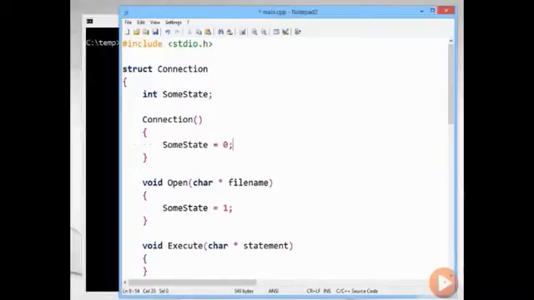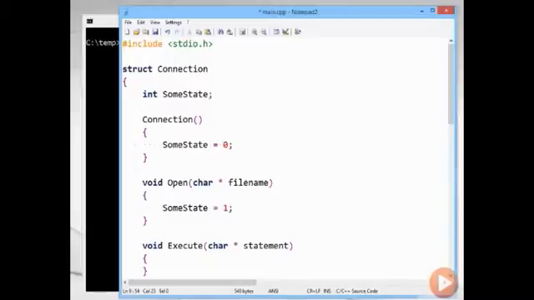Again, the constructor uses the name of the structure. We could even have the constructor accept a parameter and open the connection right from the start. But that's not essential, and it's often useful to have a connection object without immediately having to open it. Again, that's more of a design decision that you can make up for yourself.